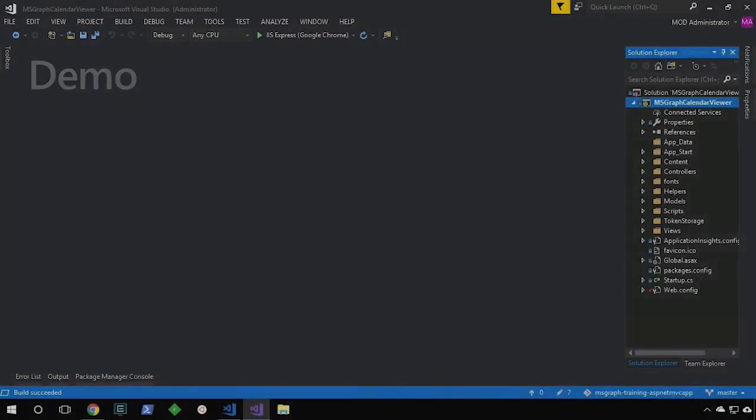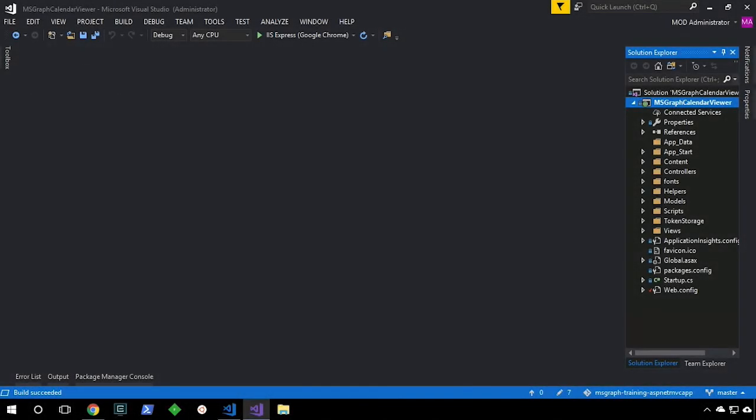In this demo, we're going to build off an existing ASP.NET MVC application to add support for calling the Microsoft Graph using the Microsoft Graph .NET SDK. Now, we're using the same project that we had finished with in the previous demo that has been configured for Microsoft Authentication, or MSAL, and authenticating with Azure AD, using the MSAL library to handle all the authentication, and the OWIN middleware to handle the OpenID piece for the identity layer on top of it.